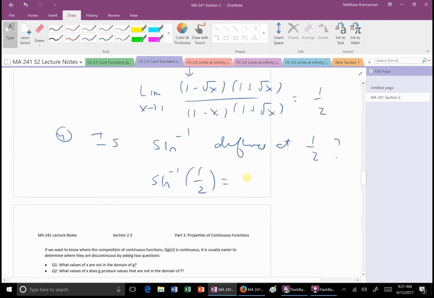So this is 30 degrees, or we say it the grown-up way, pi over 6. It's pi over 6, it's also 5 pi over 6. I'm going to leave this as an exercise for you to figure out. Now, are those the only values? Why not? Too high. So how do we write that? This is a little tricky.